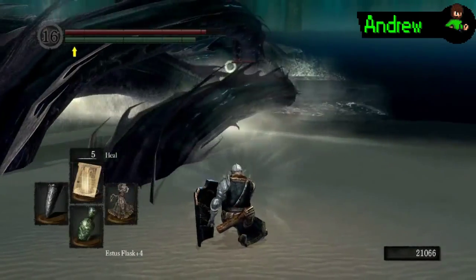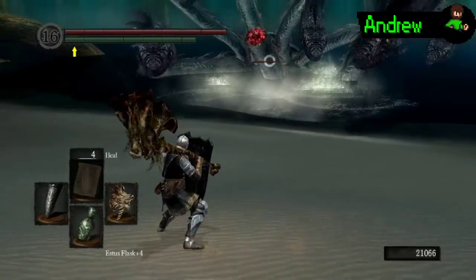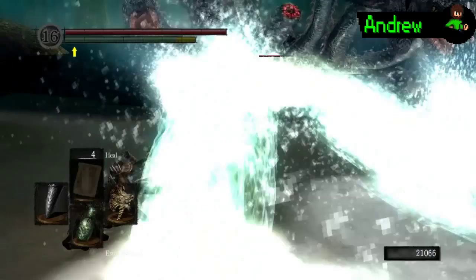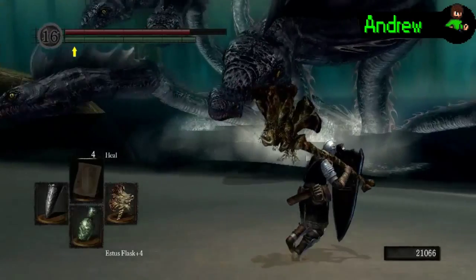Okay. How's your fight coming along over there? Tonight? Turns out I'm an idiot and have my talisman equipped. Interesting stuff. Yeah. You sure will take him on fast with that. I don't think it actually does damage. I had my talisman equipped as well, but I was throwing lightning with it.